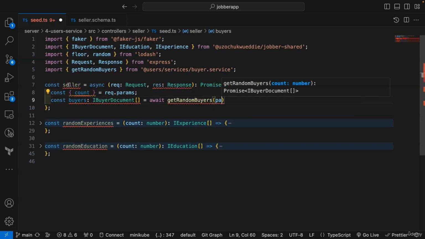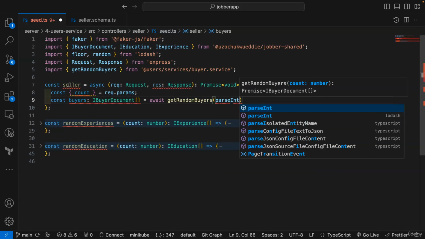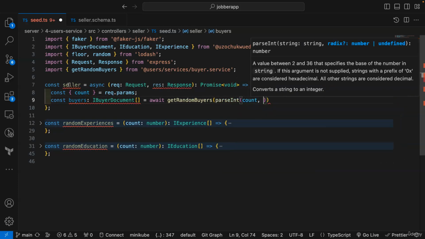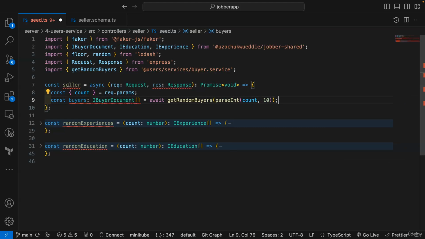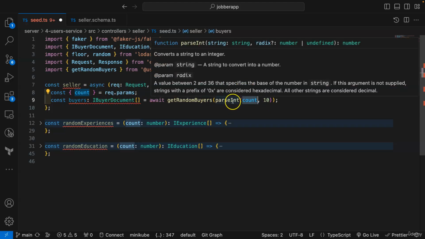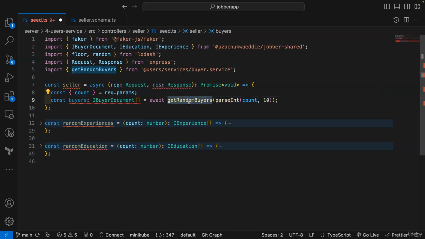The count, so this is going to be parseInt count and then the radius. Okay, that is the base. Okay, so the count, because it's coming from request params, it's going to come as a string, so we need to cast it back to a number or an integer. Okay, so we want to get random bias because it's the bias that will be converted to sellers.